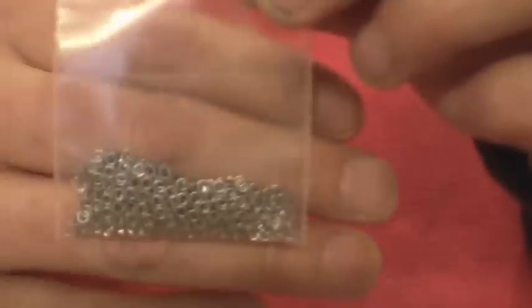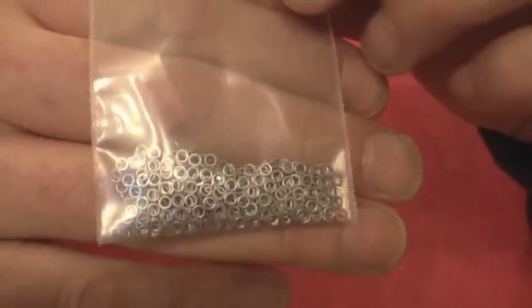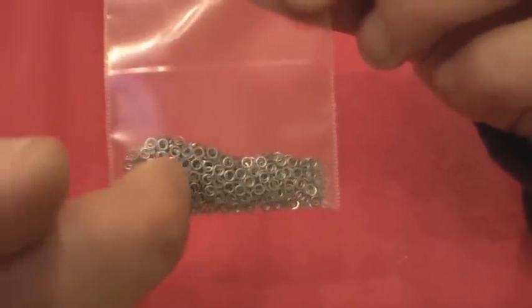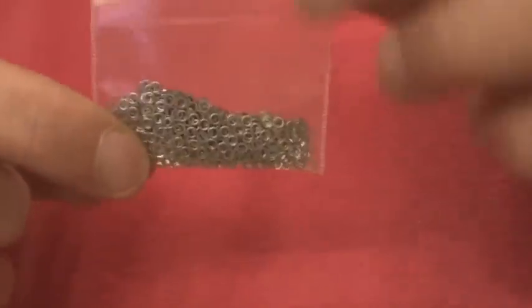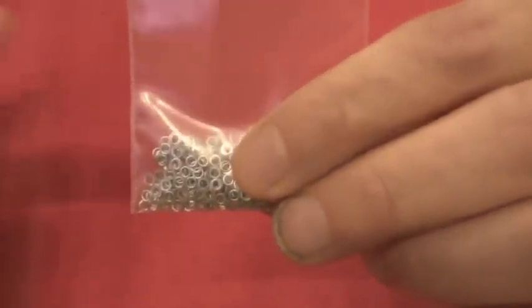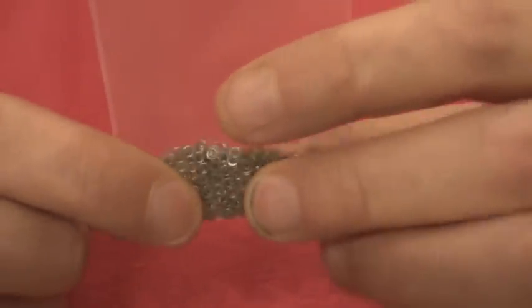Next is the micro washers that we'll have. I've used these things for a long time, and they work really good on shaped trucks, or trucks where there's a little space behind it where you can put these inside. And these actually fit inside that back bore hole of a single bearing wheel, and you can stack these a couple deep to fill up that void to push the wheels just a little bit away from the hanger, so you don't catch the back on them, instead of having the full big washer.